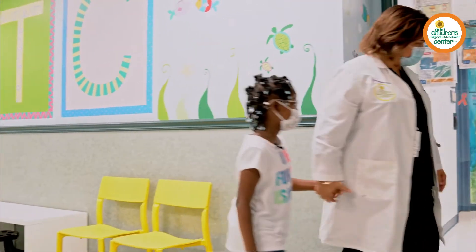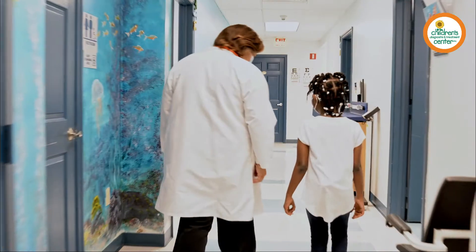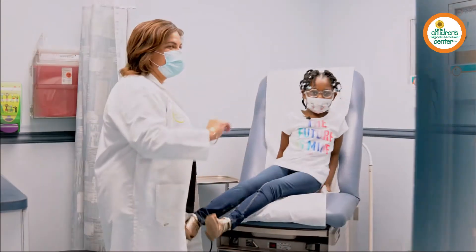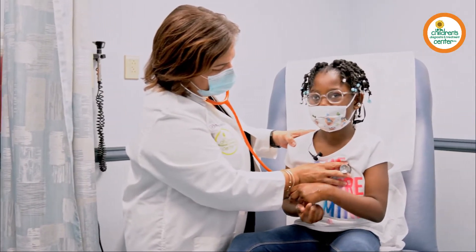Let's follow Dr. Robinson. She's just one of our four pediatricians seeing patients in CDTC's Pediatric Primary Care Center. They each specialize in children with special health care needs. To make things easier on our parents, our doctors treat all the children in the family. After all, when one gets the sniffles, it's most likely they all will.